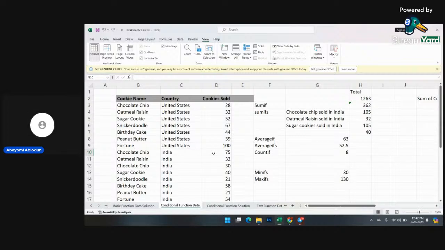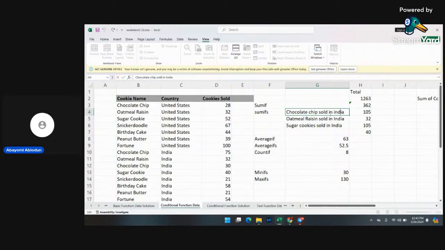So here I have some formulated questions as well. I have chocolate chips sold in India. So I want to get the total sales of cookies sold in India. And I can also go further by checking only United States.